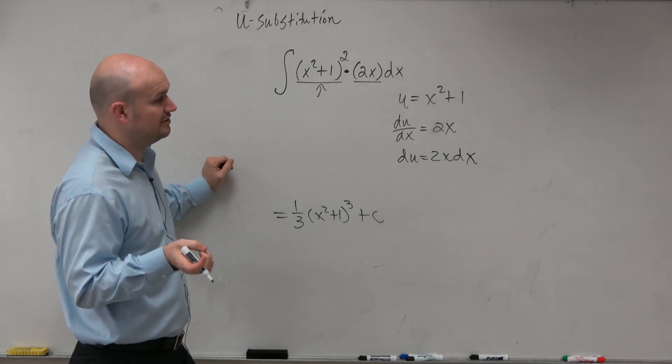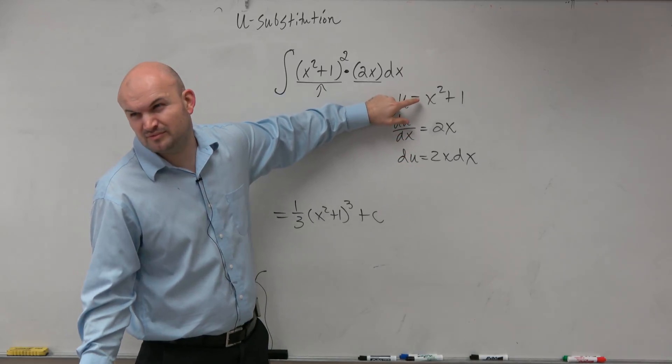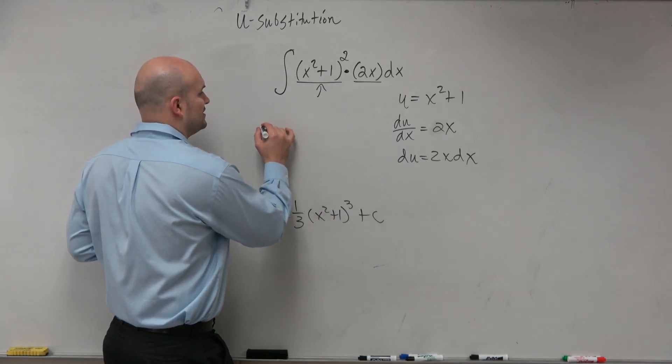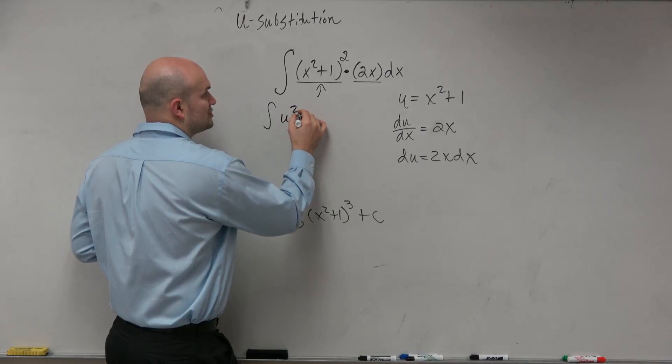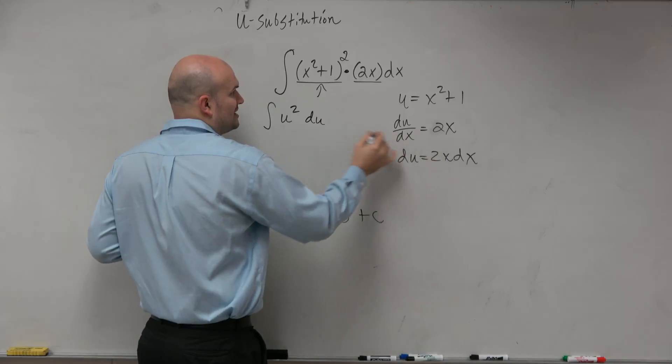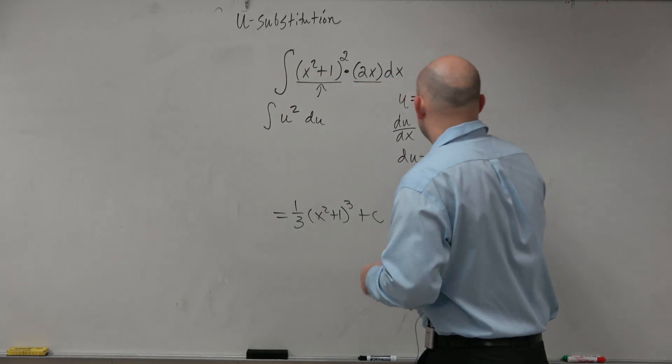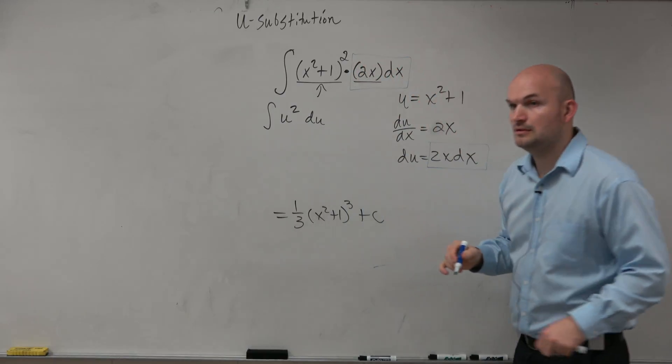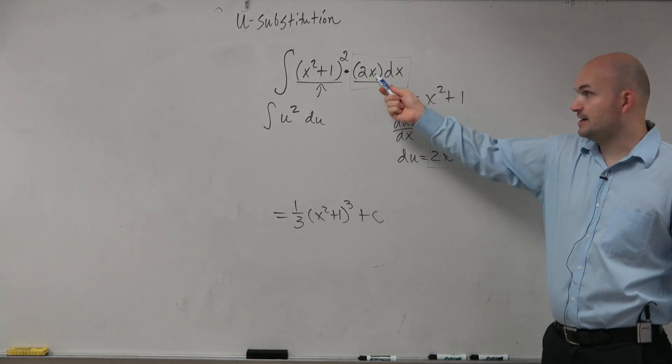Now, there's a reason why we're going to do this. And a lot of times you can just go from here to here, you can skip this step. I usually, for time purposes, I just go from here to here. So technically, what we have here is we are evaluating the integral for u squared. And then you guys see that du is equal to 2x dx? Do you see how we're preserving everything? Du is right there.